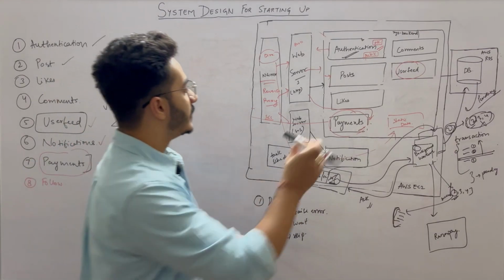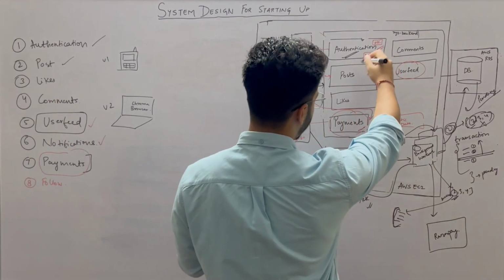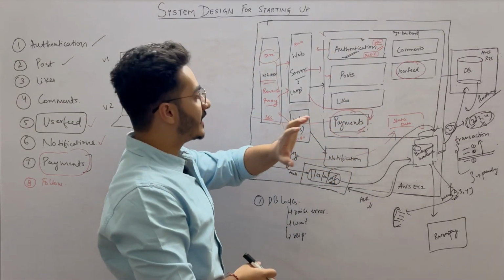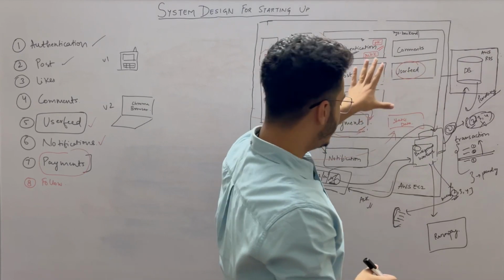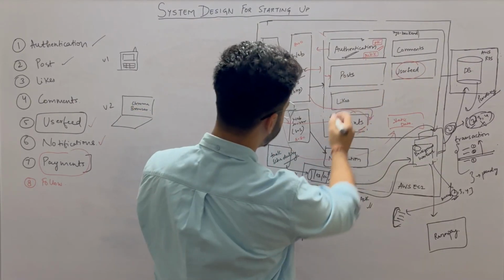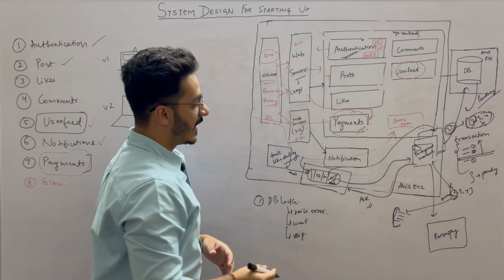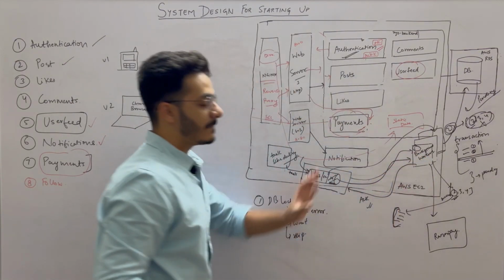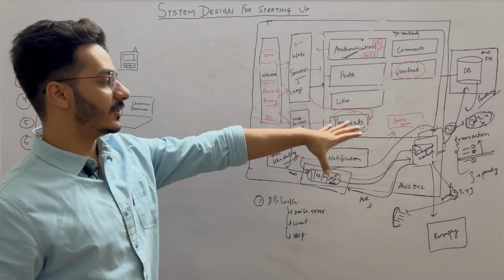Now there can be some other cases also where the task is not repetitive. Okay, suppose let's say you have performed some operation here, and now you don't want to perform the task here because you don't want to create an extra overhead over the main core application. What you do is you push that task to this queue, and this queue task will be consumed by this background worker, and this background worker will perform the task in the background.